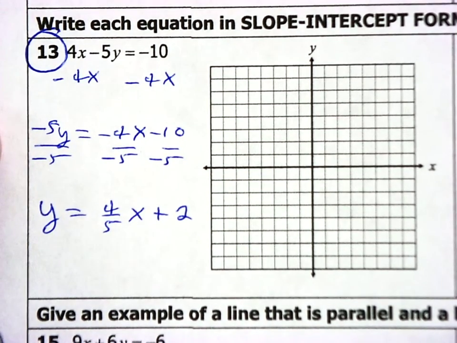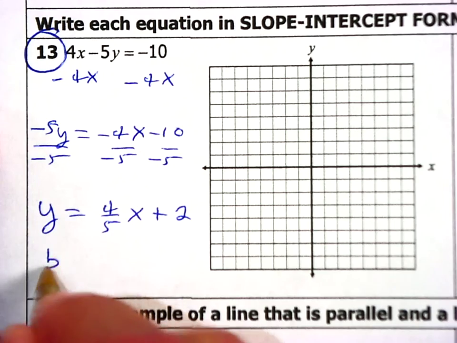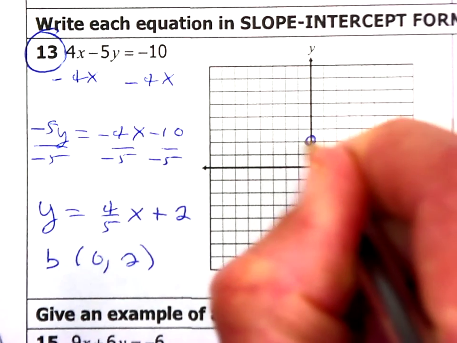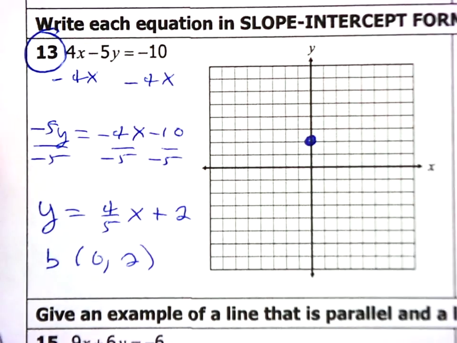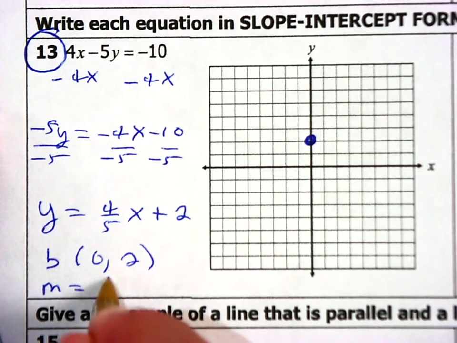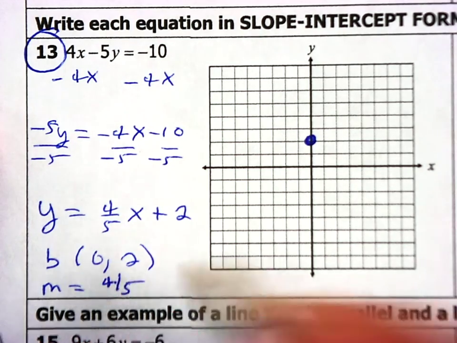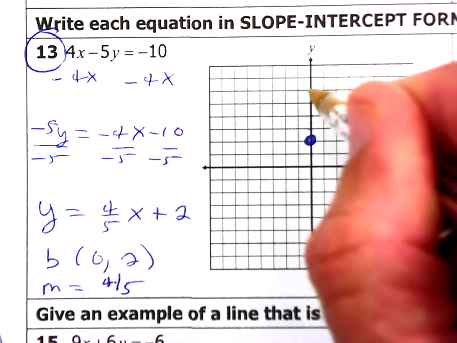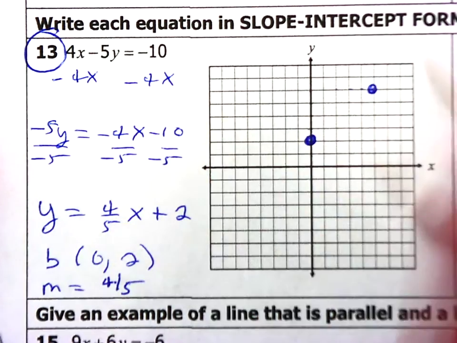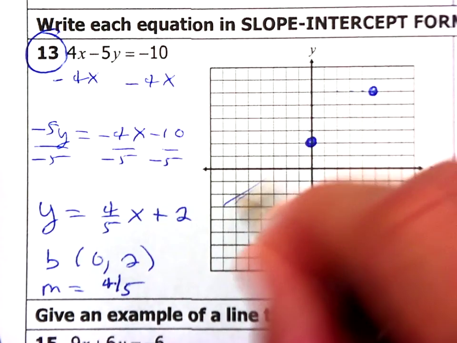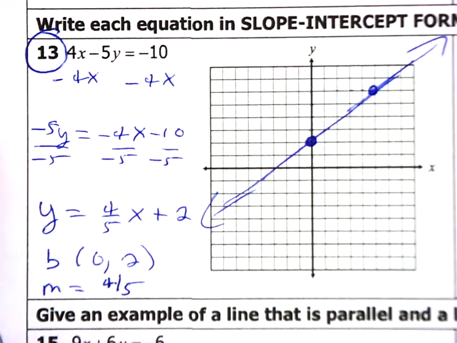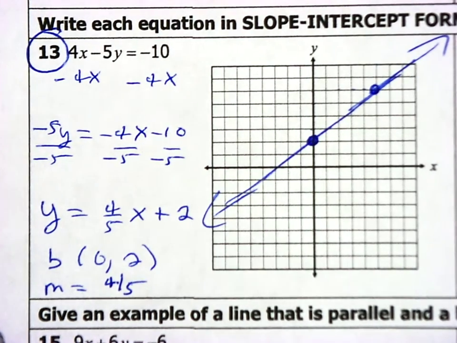I like my money analogy best. You're starting with 0, 2 in your bank account, $2 in your bank account, go to north. And your money situation is not as dire as it's been on some of these examples. You're making $4 every 5 hours. So 1, 2, 3, 4, every 1, 2, 3, 4, 5. It's an equal sign, so it's a solid line. And it's diagonal because you have an x and a y. Why is it rising to the right? Because your slope is positive.